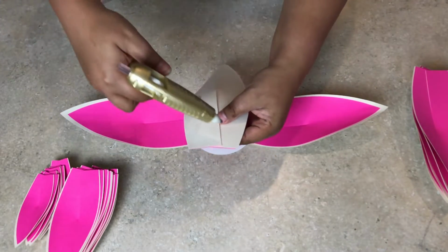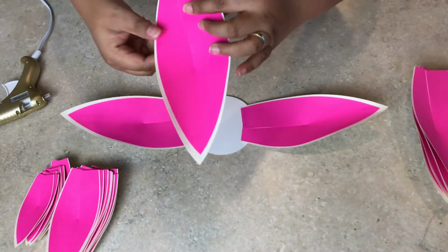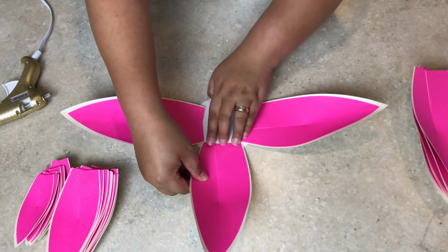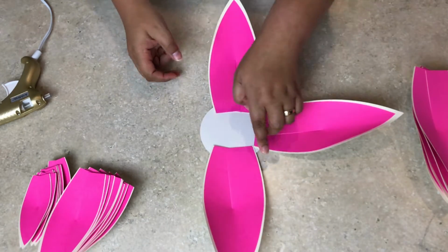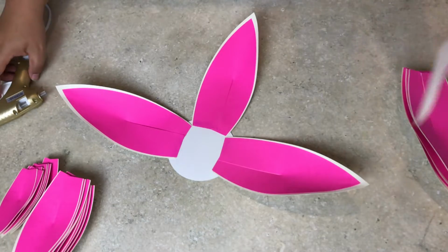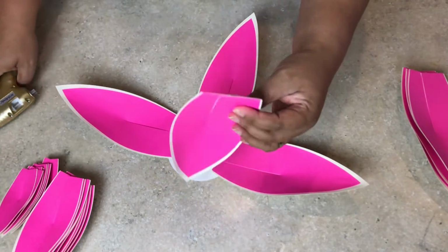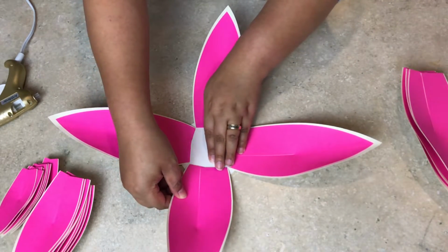So the same thing, just half of your petal and place it on your base. So we are doing this to ensure that we have an even distribution of our petals around our base. So the same thing, half, and place it on your base.